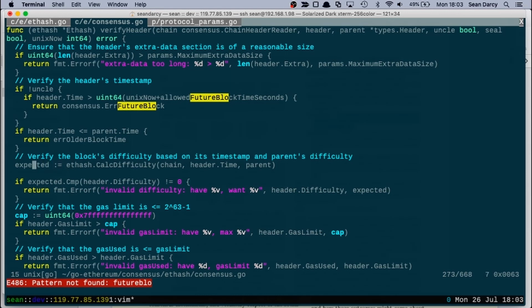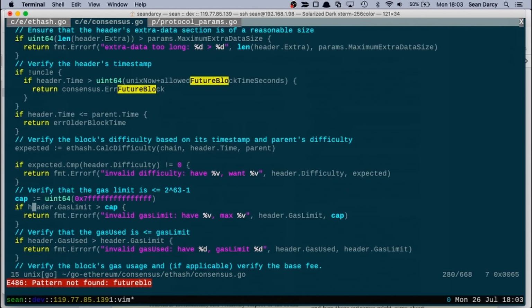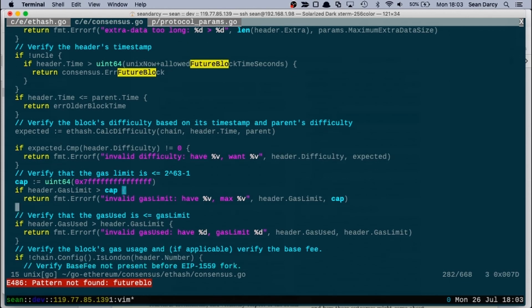I'm assuming it's an integer of some form. Then we compare what we got from this calculated difficulty to our header's difficulty, and if they are not the same, we return an error. So if we receive a block, we should all be on the same difficulty. We should be calculating the exact same thing. So, great fun.